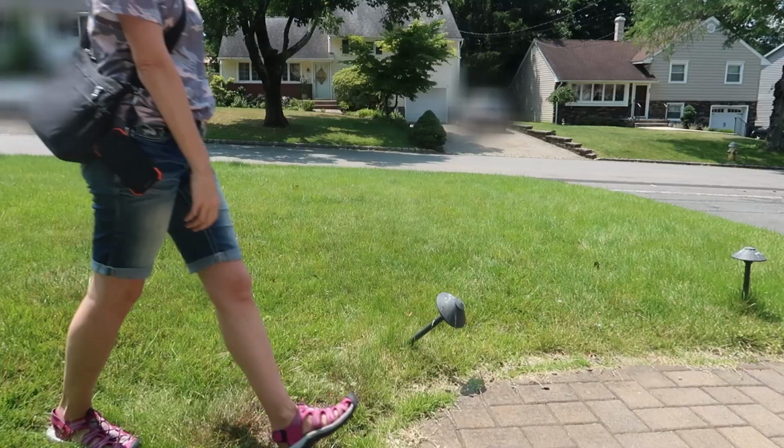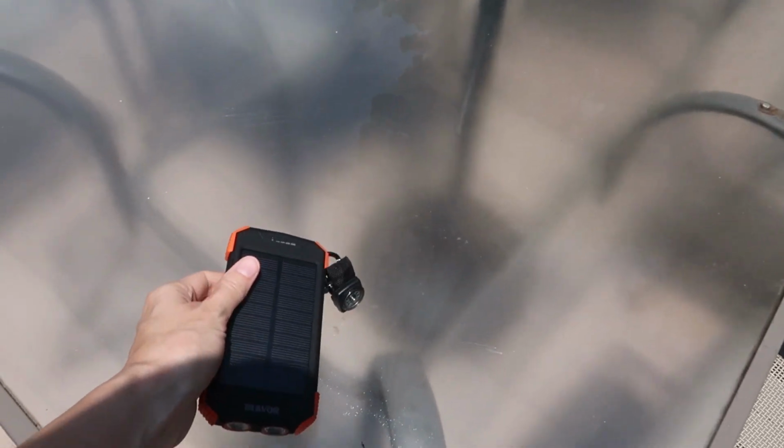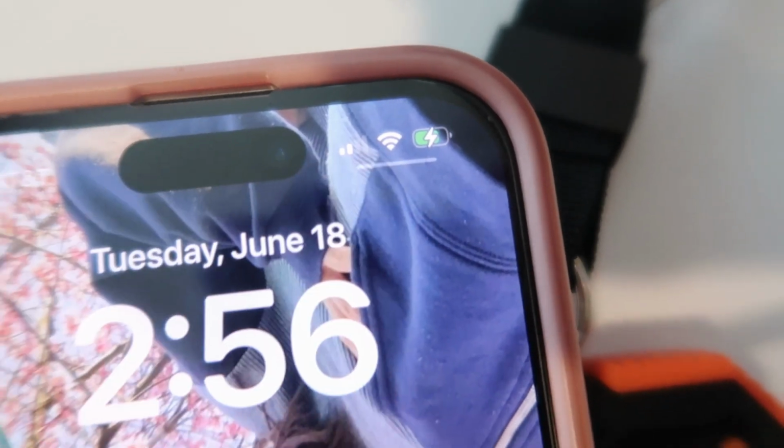I am so excited for this. This is a 10,000 milliamp power bank that charges by the sun. It is solar powered. So whether you are a camper or a traveler or just want to be able to charge your phone in the case of a power outage, this is gonna be the answer.